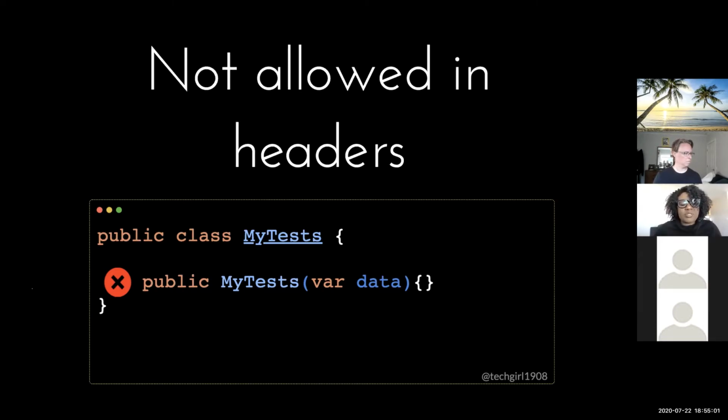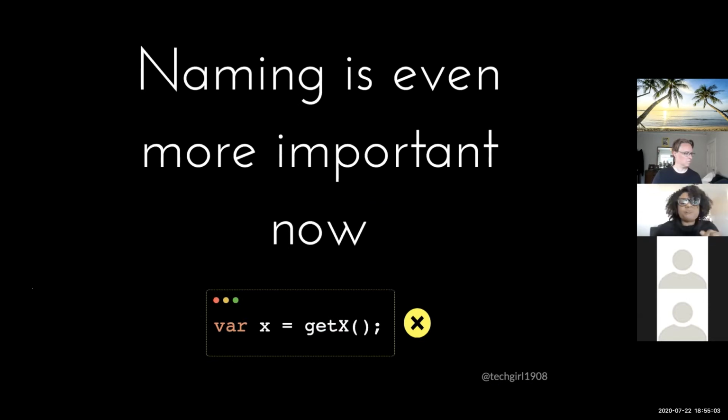Now let's get into some guidelines. So given this variable name and this method name, I have no idea what the inferred type of X would be. Sure, Java knows, but me as the reader, I can't easily tell what this is, right? So this makes it really difficult to work with this variable in the code. Now, you should always use good variable names, but it's even more important if you're going to use var.